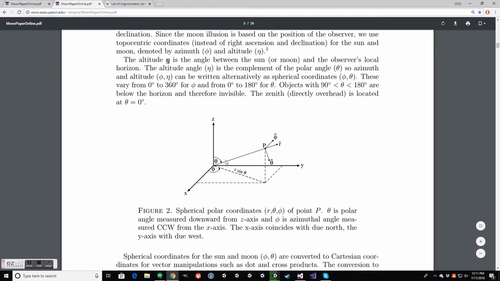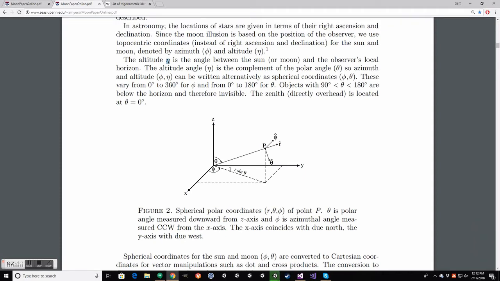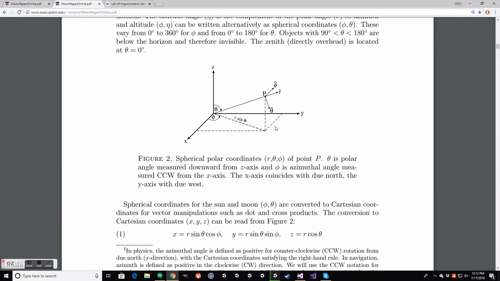What they show instead is theta, which is the declination. Astronomers like to use declination, which is the angle down from straight up. Engineers like to use the ascension, or the angle up. So the angle from the horizontal up, which is just 90 minus theta, right? And so they're talking about that right here. We're going to use eta, which is this angle right there. So that'll be how high up above horizontal the object is. Okay, this is really useful.